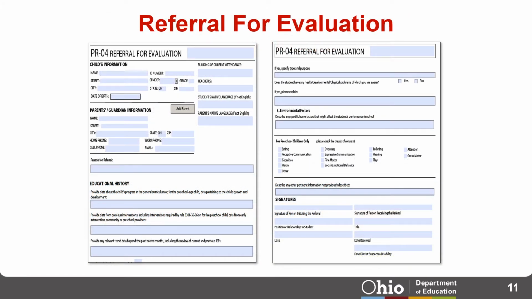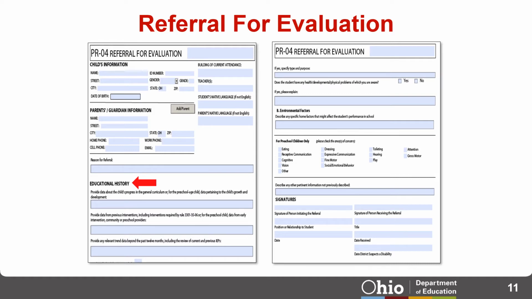The reason for an evaluation should be directly linked to the child's performance in the general education curriculum or data pertaining to the child's growth and development, including age-appropriate routines and activities, and be clearly communicated to the planning team. This is documented on the PRO4 and in Part 2 of the ETR. If a re-evaluation, then stating that the re-evaluation must be done every 3 years does not justify why the district proposes a re-evaluation or why the child continues to qualify as a child with a disability.